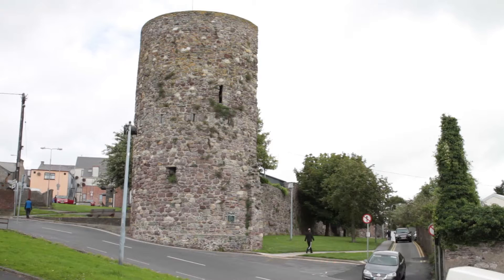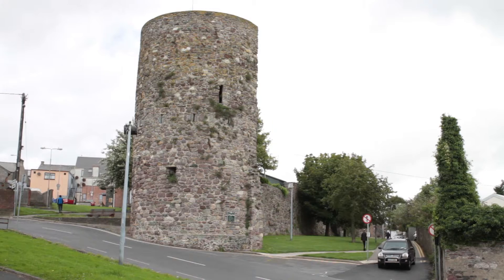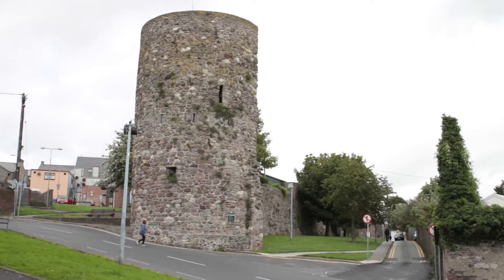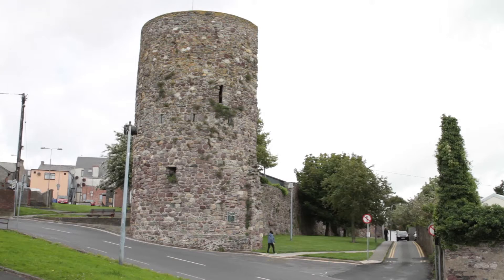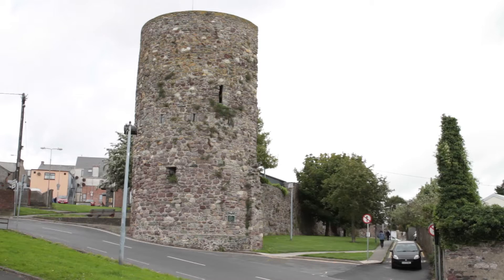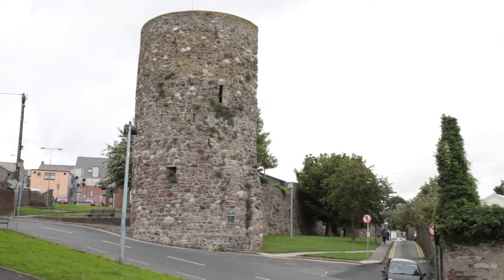Standing here at the top of Castle Street, the camera is looking over Browns Lane back to De La Salle where we've just come from. You can see a long stretch of the city wall again, facing out onto Barrick Street, Butcher's Lane, Mayor's Walk, and Short Course. Barrick Street, of course, being called An Cúrsa Fada — the Long Course. The tower in front of you is called the French Tower. It looks circular, but at the back there's a very large cutout from it, and nobody knows why it's called the French Tower. This tower was much higher, with crenellations, battlements, and a watchtower on top of it.